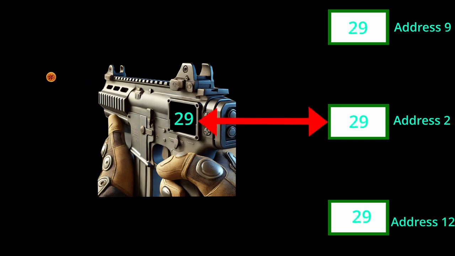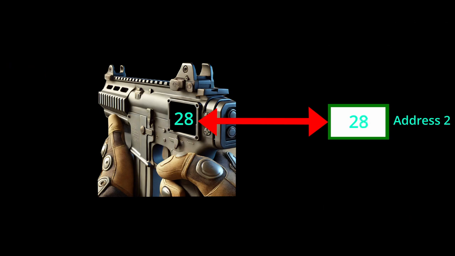Therefore, by lowering the ammo to 29 and then to 28, you eliminate all the addresses that aren't associated with the ammo. After finding out the address associated with the ammo, you can easily modify this value to your needs.